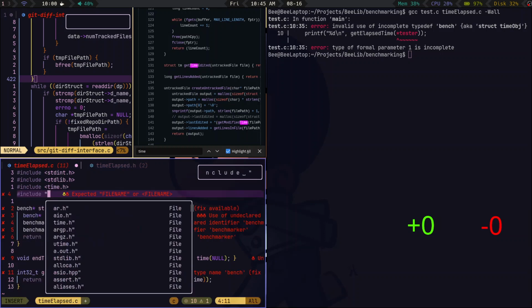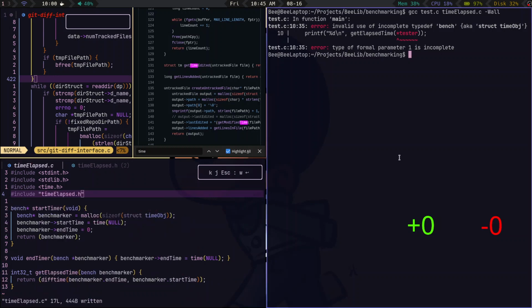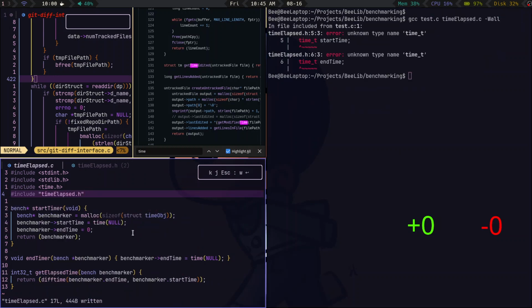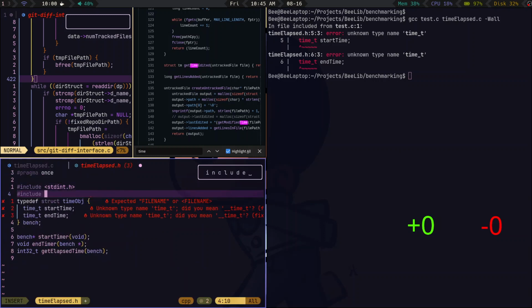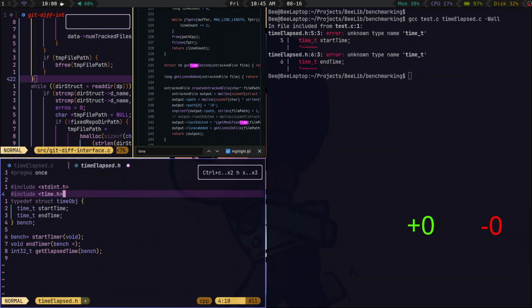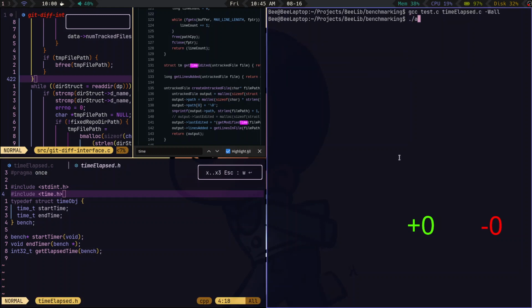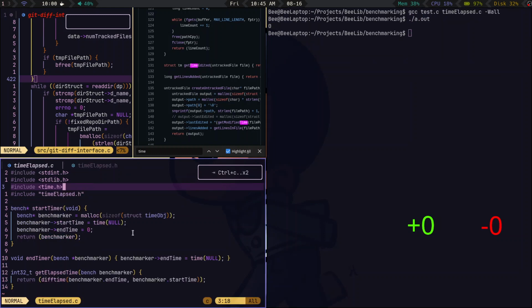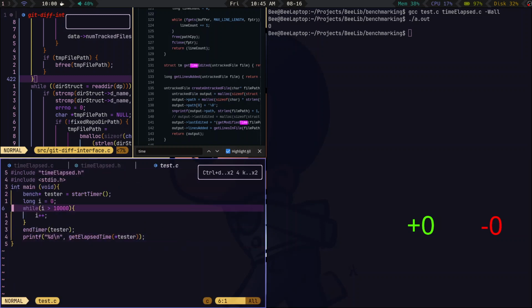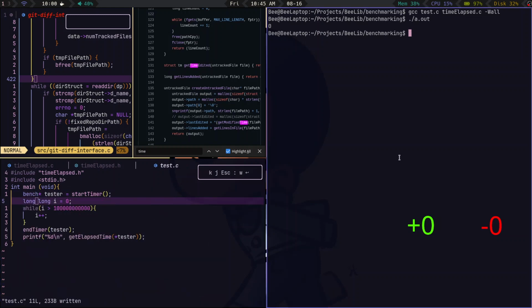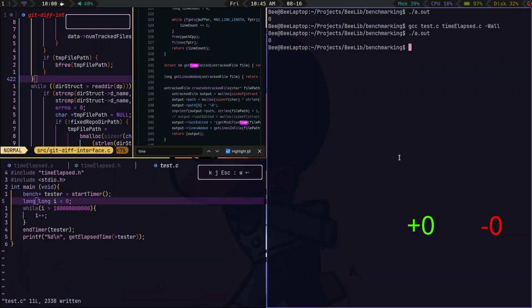And then this would have to include time elapsed. Time underscore t. Oh, right. All right, cool. 0. Interesting.